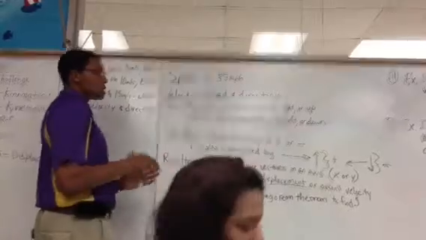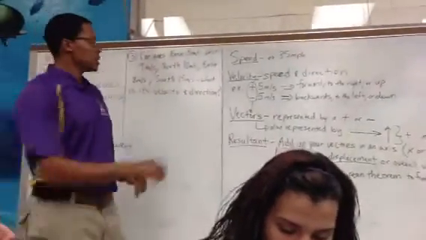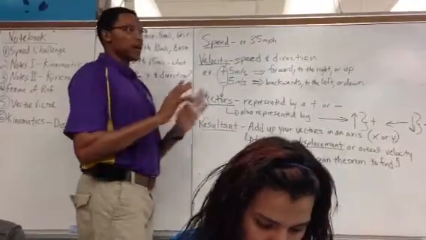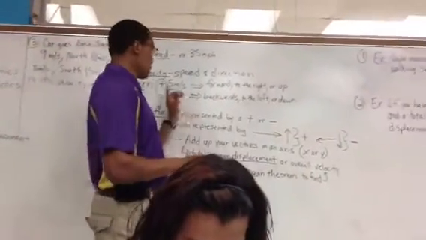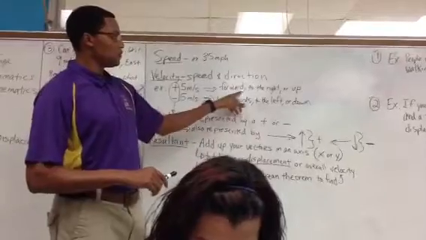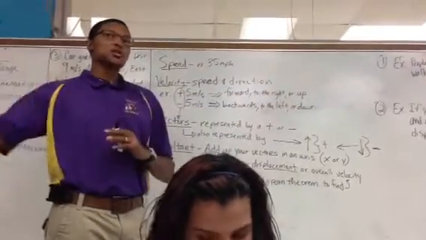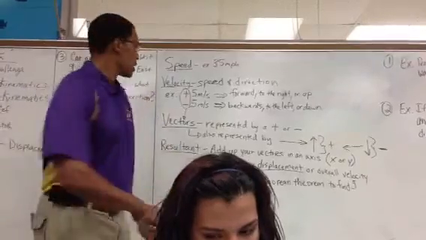Now the way we represent velocity is because it has direction, we can also, instead of putting north, south, east, and west, use positive and negative. And when we're looking at it from a graph standpoint, we talked about this yesterday. Positive is always going to be what? Either forward or to the right or what? Up. So forward is the same thing as going to the right.